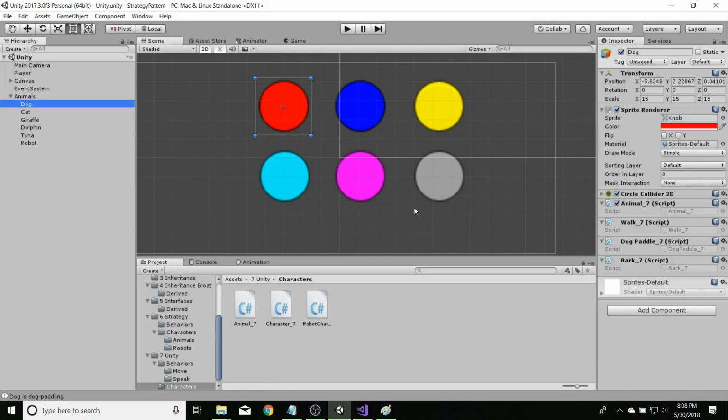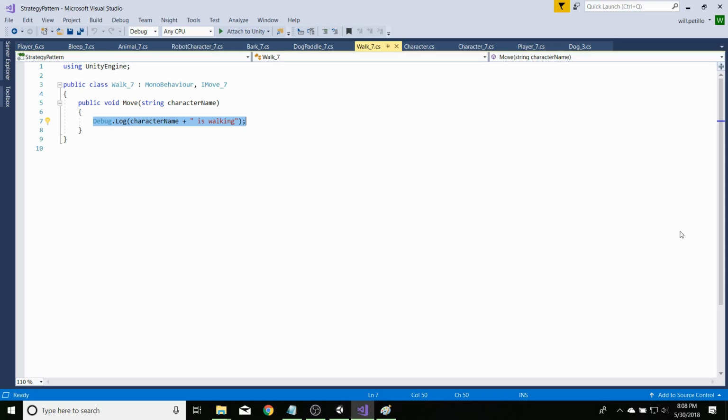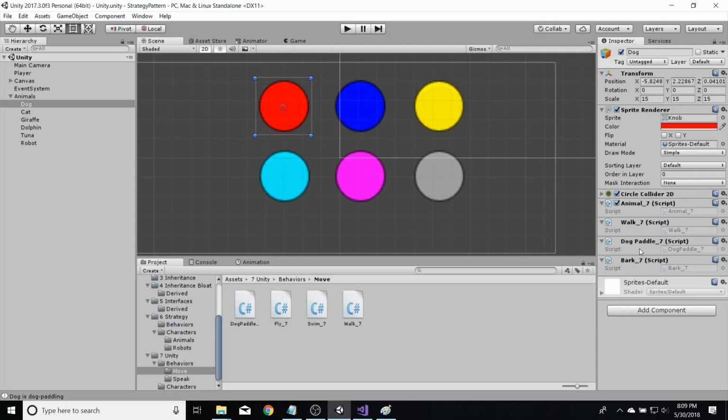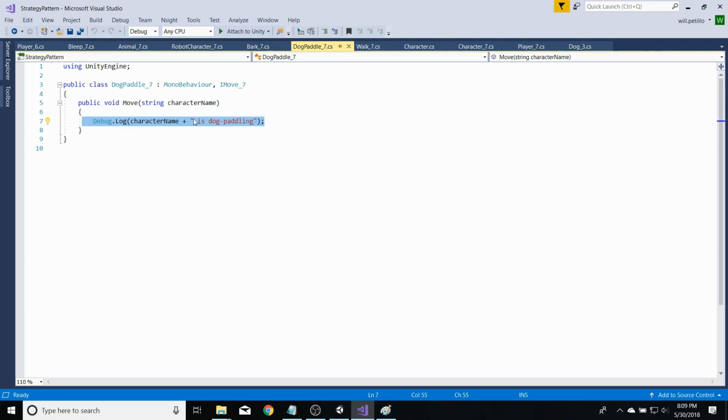So imagine that at start, animal is going to run the get components command. So it'll iterate through each of these. And so say it gets to walk, this has iMove. So that's going to be added to the 0th element of the move behaviors. Then it'll go to the next element, dog paddle. This also has iMove.